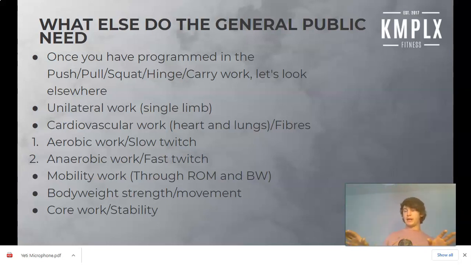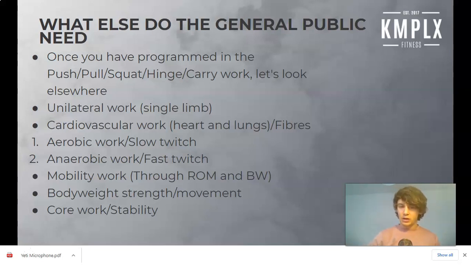Once you've picked the movements, that's when you start to look at the other things. Let's say I have someone on Monday doing a squat first, then a pull and a push superset, and then I have carry and body weight and core thrown in. That's their Monday. Then I would take the other movement patterns I didn't use, like your hinge, and throw that into the next day and make it a priority as one of the first lifts in the exercise selection, and then work my way down. So again, just programming the movement patterns first.